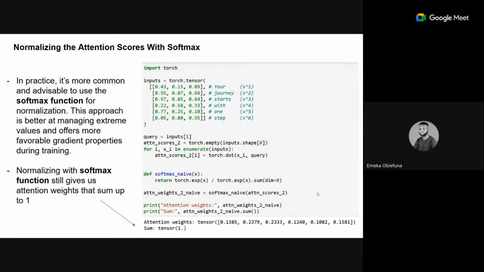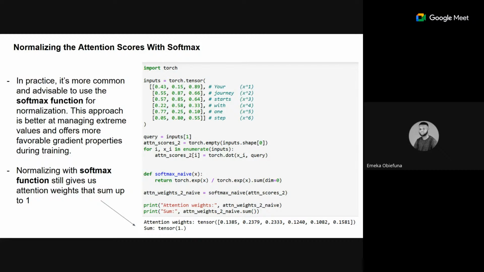But in practice, this is not encouraged because there is a far more efficient way to do this, which is by using your softmax function. The softmax function is so robust that it helps us circumvent the problem of underflow or overflow.